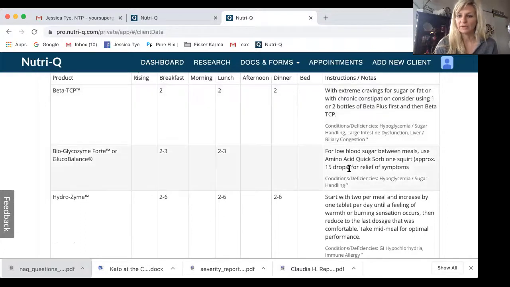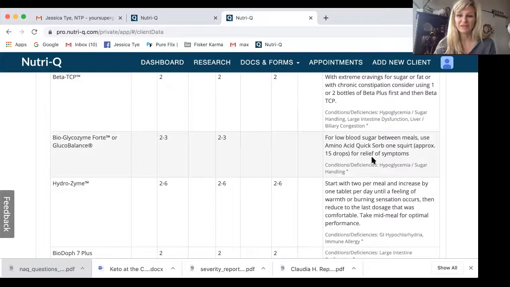So again, we've got the low blood sugar in between meals. This could have her craving things, feeling low energy, and needing a coffee or some kind of pick-me-up throughout the afternoon. So instead, we can get her some other things, and there are other things that I could do to help her with this.